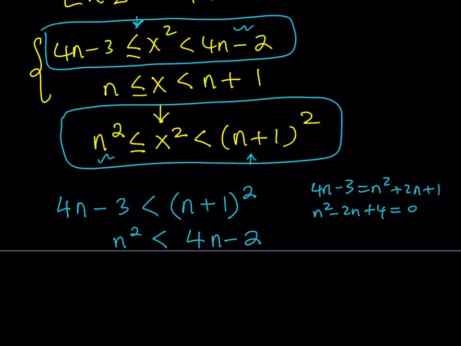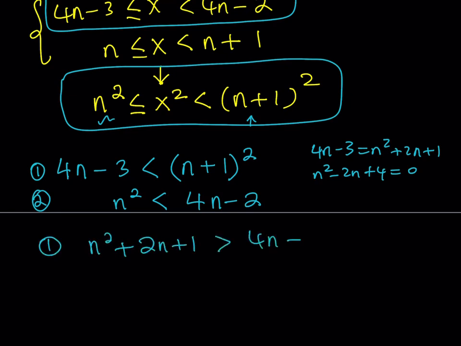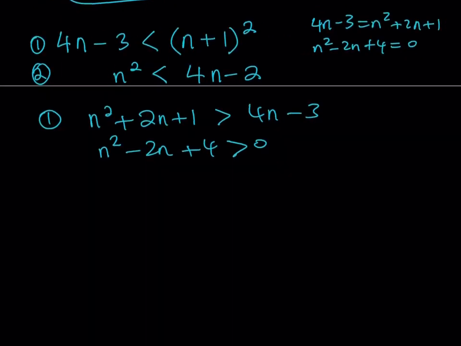So we know at least it's a strict inequality. Looking at the first inequality: n squared plus 2n plus 1 is greater than 4n minus 3, which gives n squared minus 2n plus 4 is greater than 0. This is a quadratic whose discriminant is negative, which means that when graphed it's above the x-axis — it doesn't have any real roots, so it's always going to be positive. Therefore, n can be anything here — there are no restrictions. So this doesn't really help, and we're going to go with the second one.